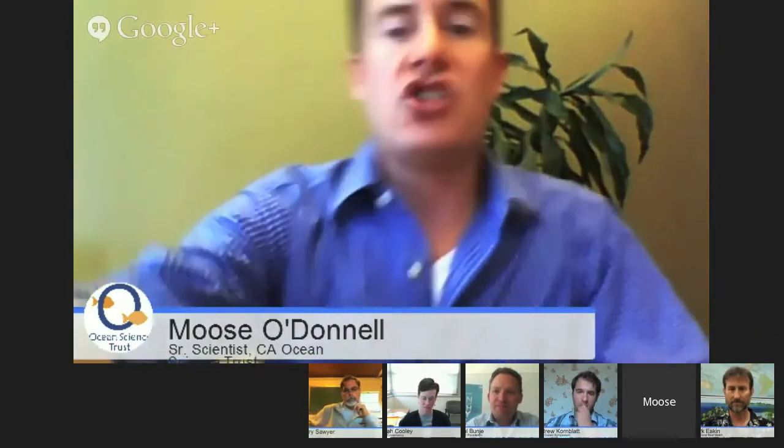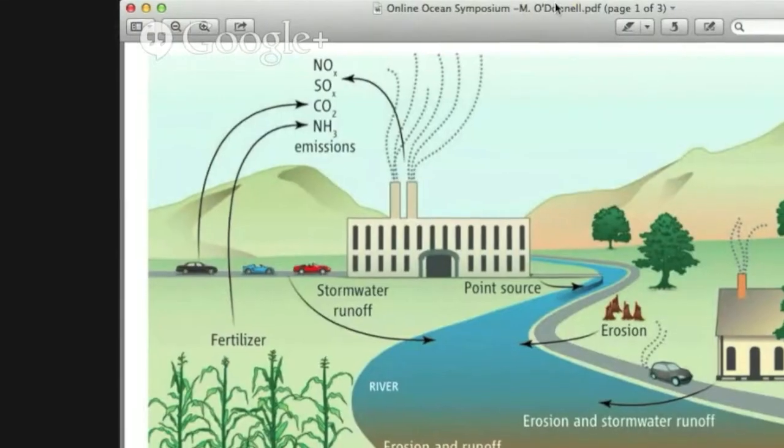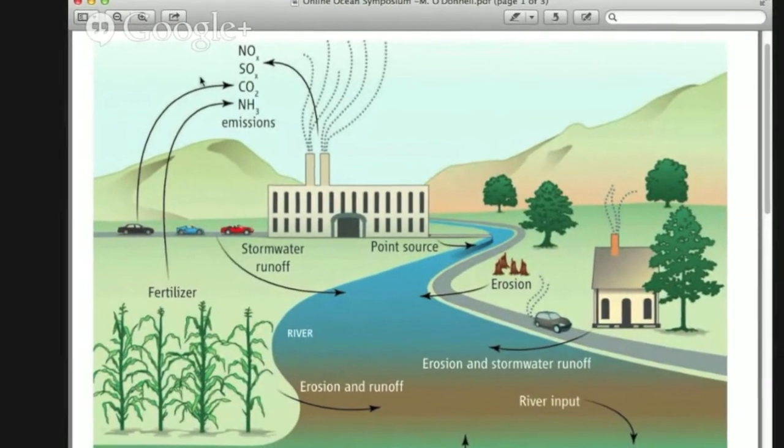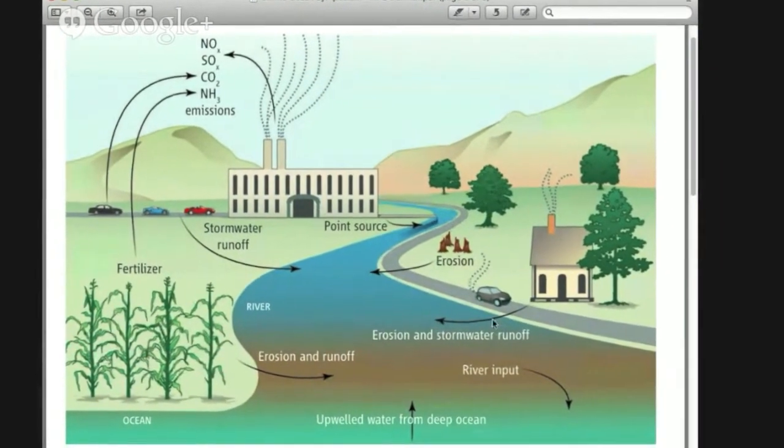The bigger question is, why is it happening? Well, that's happening because we're changing the carbon dioxide levels in the atmosphere. We're raising the amount of carbon dioxide by burning fossil fuels, by creating cement. Lots of processes are making more CO2.